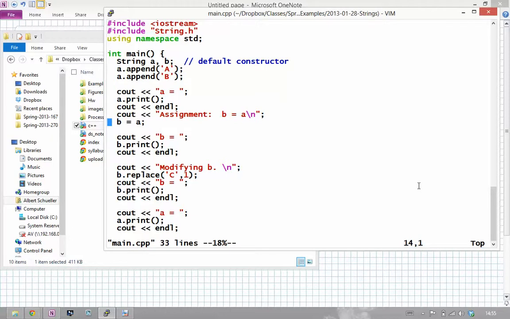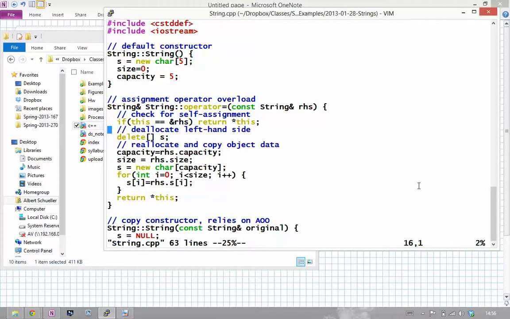So right here we have B equals A. When this happens, you are invoking the equals operation in the object B. So A, in this case, is RHS.